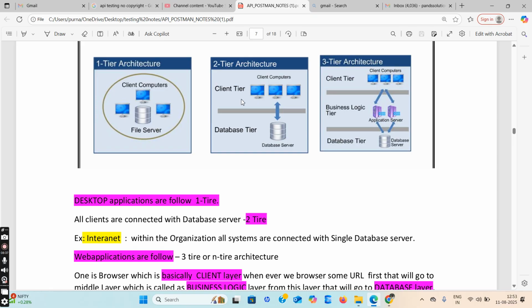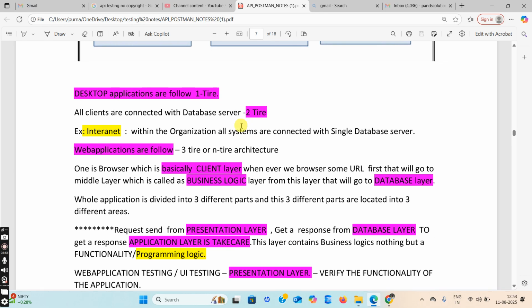That is called an intranet. The public cannot access it, so it is private and protected. College, banks, and shopping malls all come under two-tier architecture. It is based on scope. Now see this one, all clients are connected with the database in two-tier. So it is an intranet.